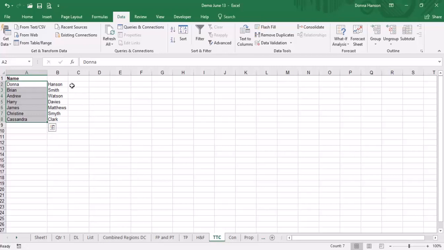So for example, if this spread out to say 3 columns, I would then need to add in another 2 columns because all the data was sitting in the first column. So that's text to columns.